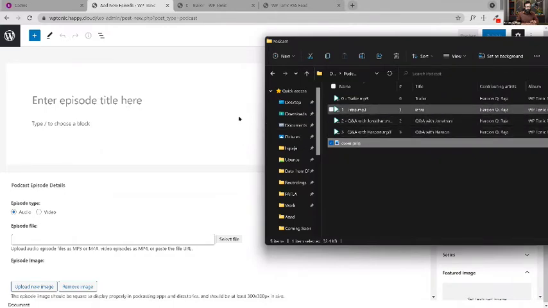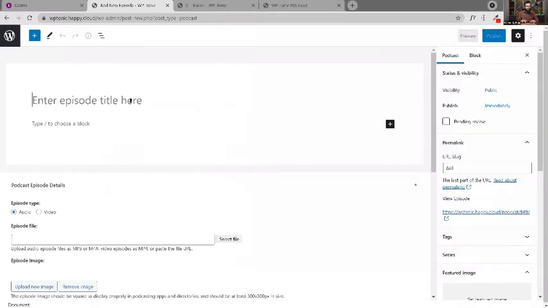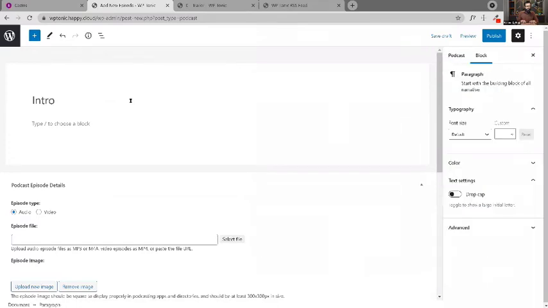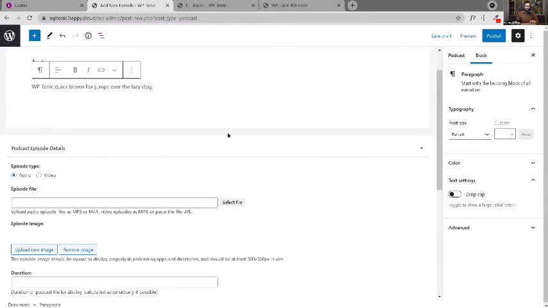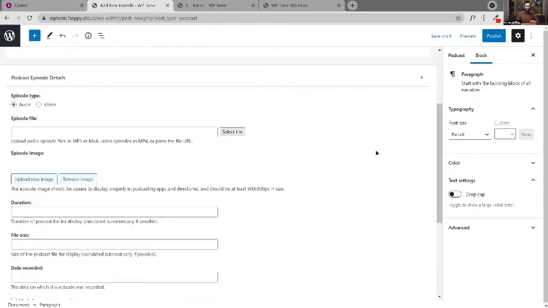Let's add the title, intro, WP-Tonic, quick brown fox jumps over the lazy dog. And let's select the file.